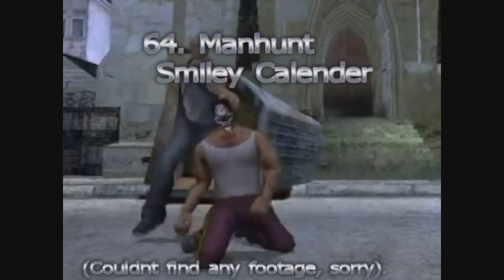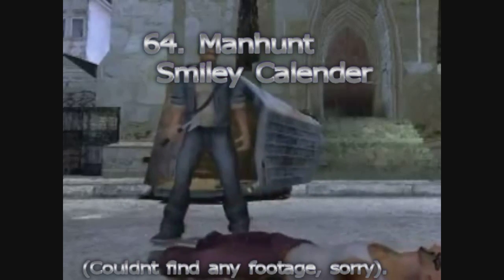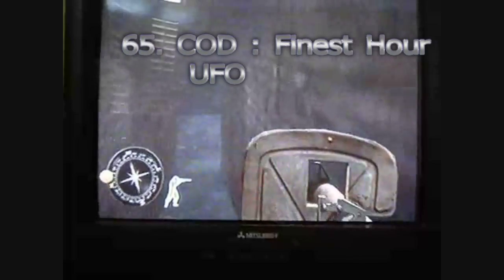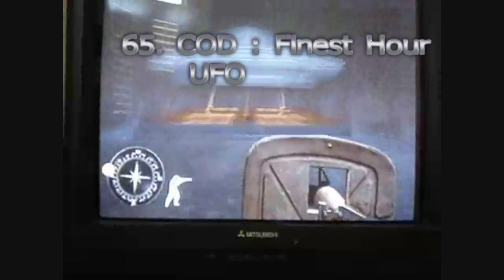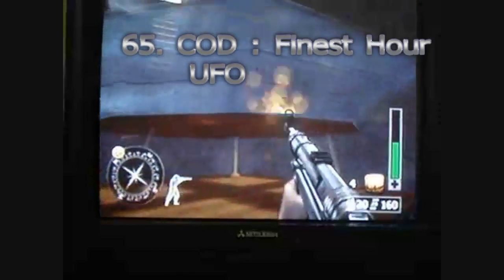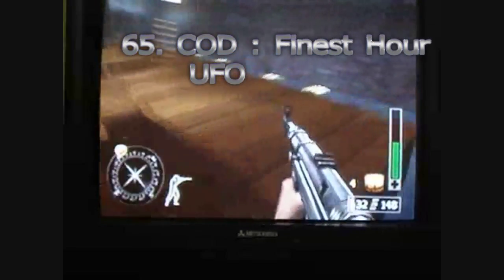A microscopic Easter egg, there's a calendar that has a smiley face on the release date of Manhunt. On the American level, Come Out Fighting, you can find a UFO. That's pretty much it. It doesn't do much.